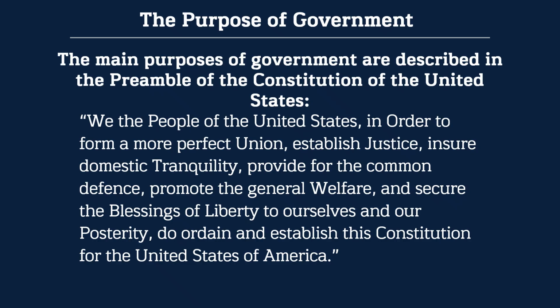Promote the general welfare. Of course, this means we're looking out for those within our nation. We have programs like food stamps, Social Security, which look out for the general welfare of the people. And secure the blessings of liberty to ourselves and our posterity. Now, posterity is kind of an old-timey word. It's kind of a big word we might not know. It means our children, the future generations. So in order to ensure the blessings that we have, we are going to make sure we do all of these things, not just for us, but for our children and our future generations, so they too can harvest the blessings of liberty.